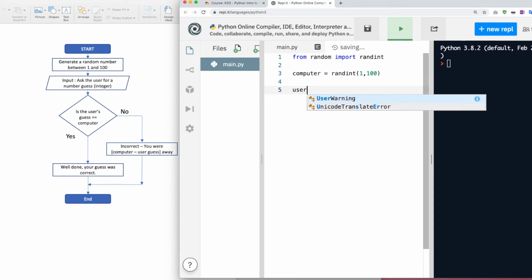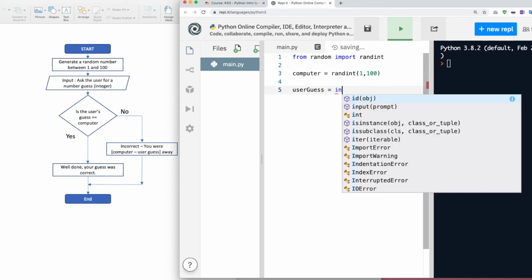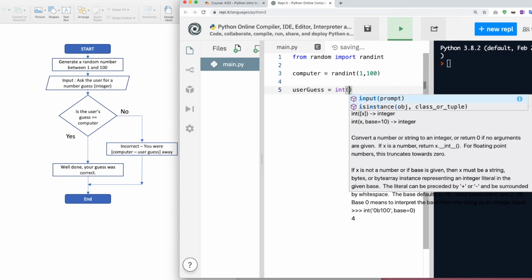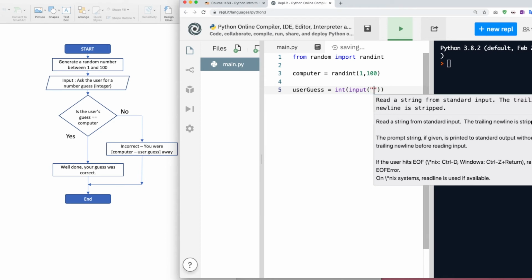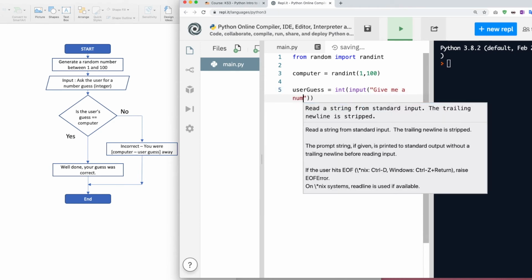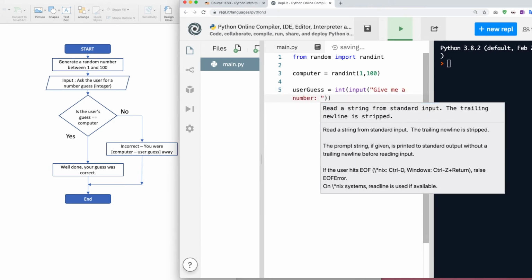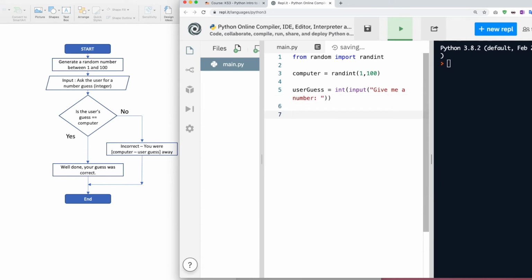and then essentially you're going to use an if statement. So I'm going to make a variable here, user guess equals, and then I'm going to put int input, and then something like give me your guess, or what's your guess. It doesn't really matter this part, but we need some form of input here.